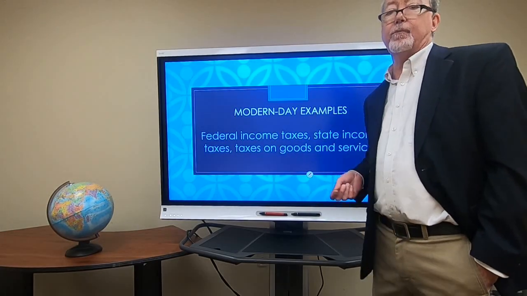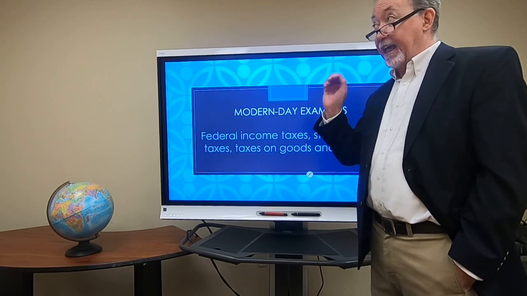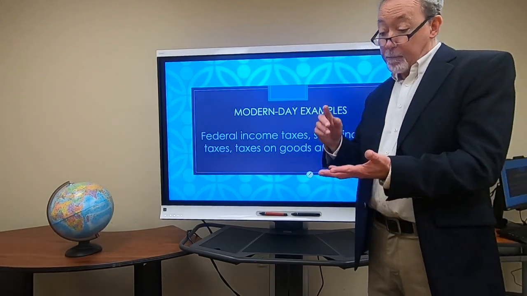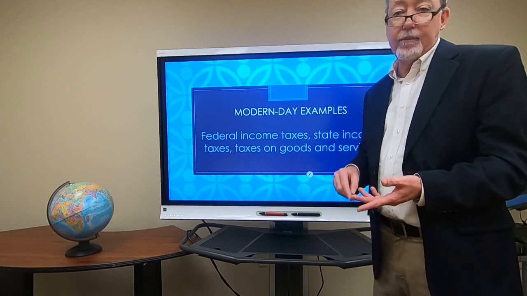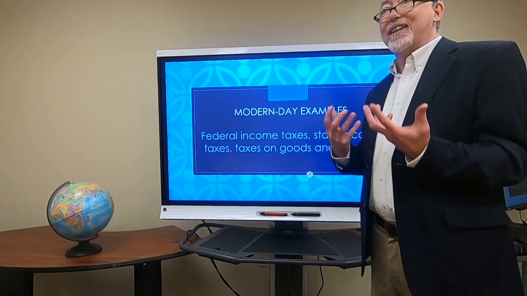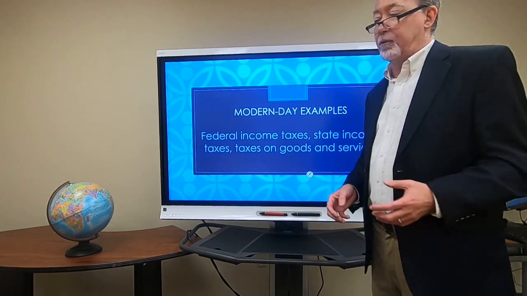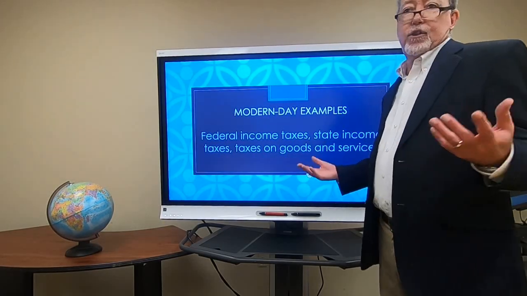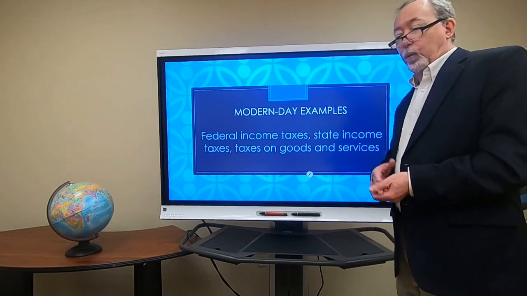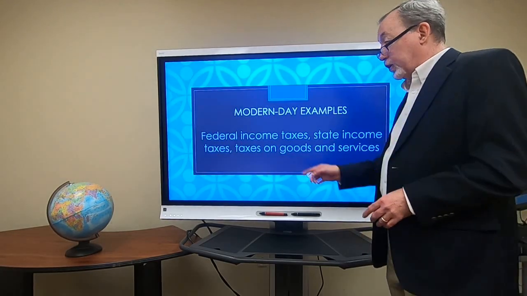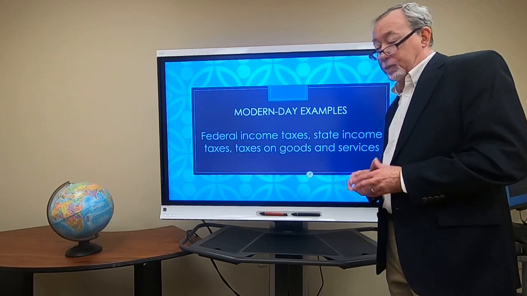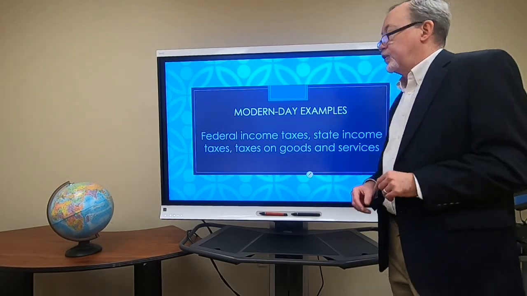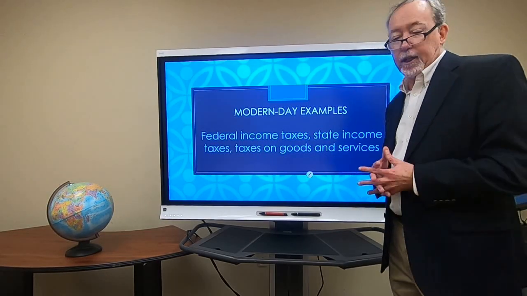A little bit of money comes out of every single paycheck you have, and it goes to Washington, D.C. to pay for the things like the Army, the Navy, the Air Force, the Marines, to protect us, to make sure no enemies do harm to us. Okay, what's the next one? State income taxes. Sure, Louisiana, every year when you have a job, you pay taxes. You're not just going to pay taxes to the national government, you're also going to be paying some to the state that you live in, in our case, Louisiana.